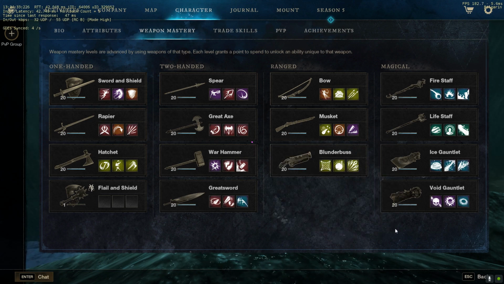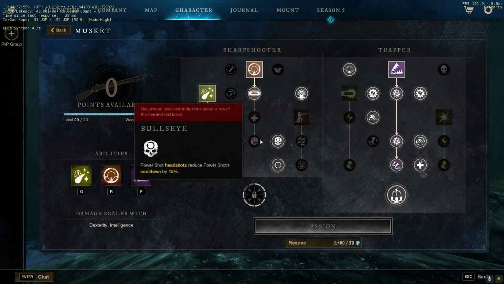Alright, next we'll go to my abilities. We can do musket first.